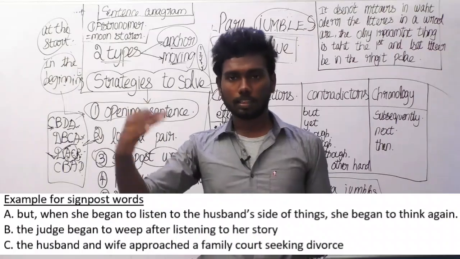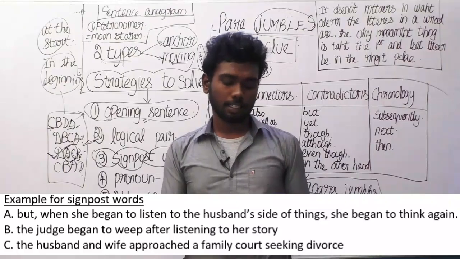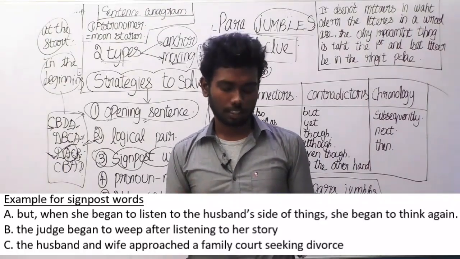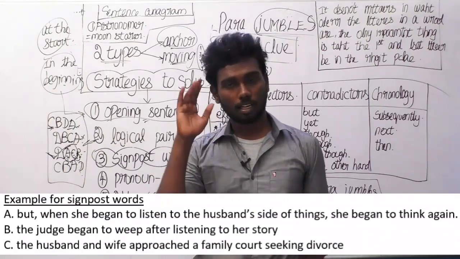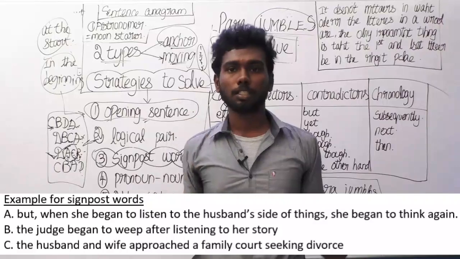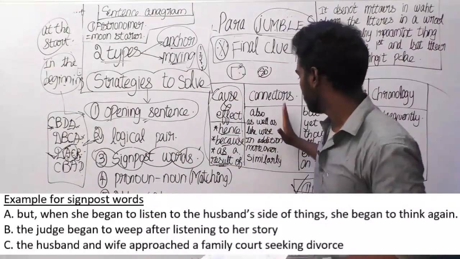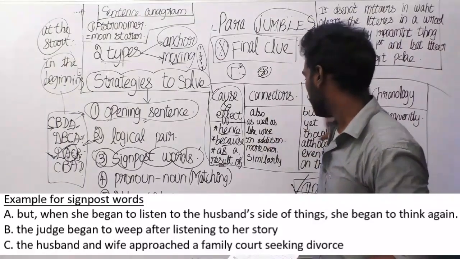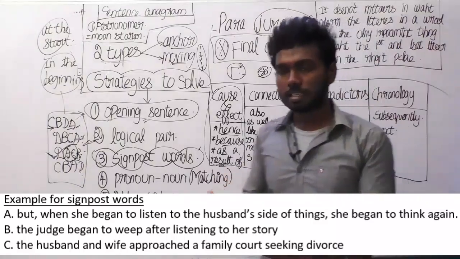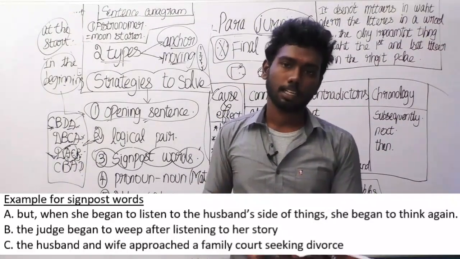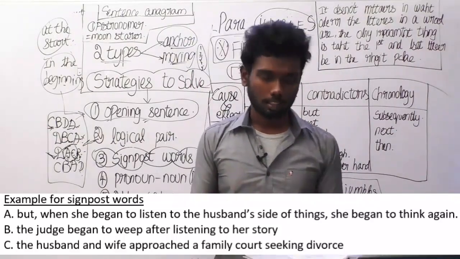So there are 3 sentences given step by step. If you clearly read each and every sentence, you can get the clue which will be the first sentence. And I have already mentioned, there is not even a single percent chance for a sentence to start with the signpost word. It means these words will not be the starting word in any question. So these are going to come in the middle, and in this same example, but comes initially. So you don't have to read the remaining sentence also, because it is not going to be the first sentence.